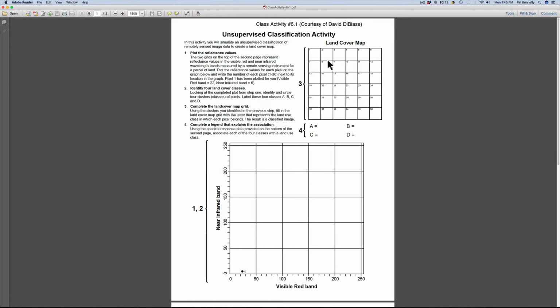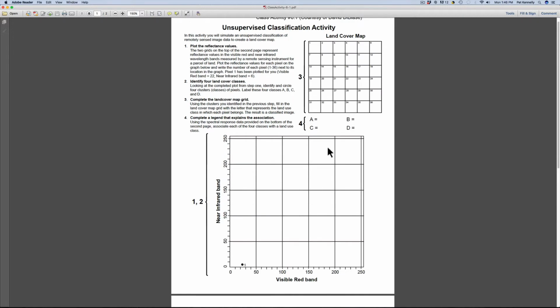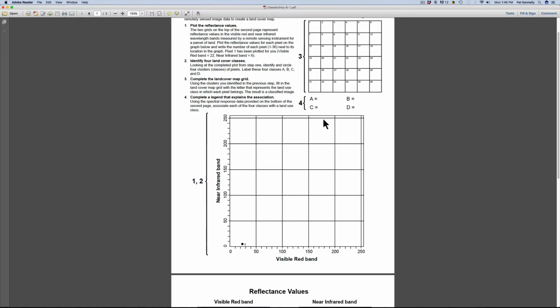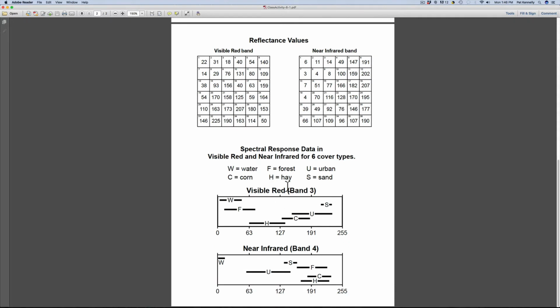Depending on what cluster each of those points falls into, you'll then fill out the land cover map, which is of course the same size as the 2 images you have. Every one of these cells will be converted into a land cover type, and the A, B, C, or D will be based on where they plot on this graph here. And then once you have your A's, B's, C's, and D's on, you can tell what they mean by looking at how different things like water, forest, and sand respond in those 2 different portions of the electromagnetic spectrum. These 0 to 255 values are related to what we see in, for example, the visible red here, and what we expect for those different features.